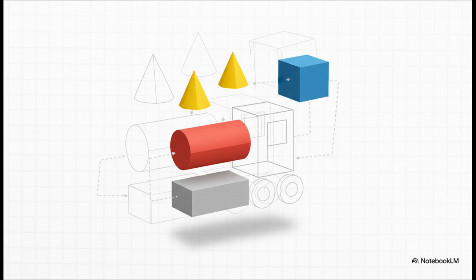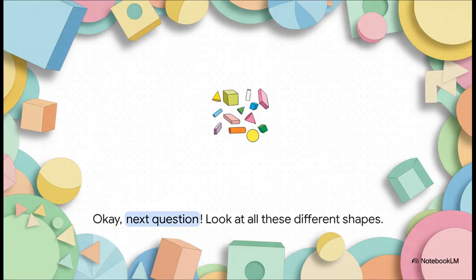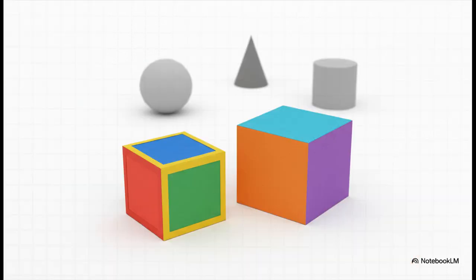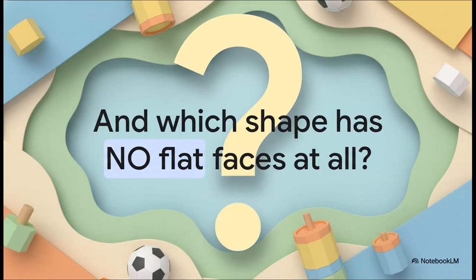Well done if you spotted all of them. Ready for the next one? Awesome. Now look at this big jumble of shapes. All our friends are here in this picture. Now this is a very, very common exam question. Which of these shapes have only flat faces? Remember, no curves allowed. Think about our boxy buddies. And the answer is the cubes and the cuboids, of course. They're the only ones made up of just flat squares and rectangles. See? Bilkul easy. Okay, last rapid-fire question for today.